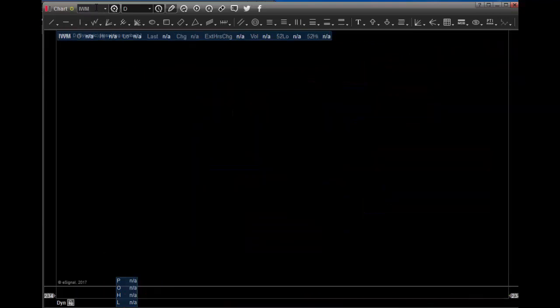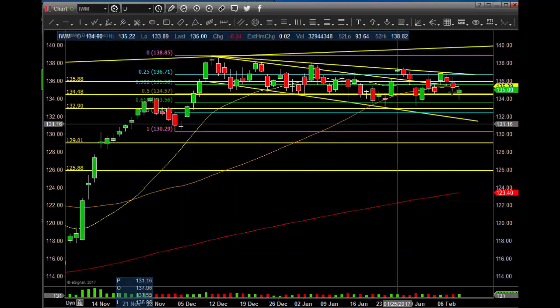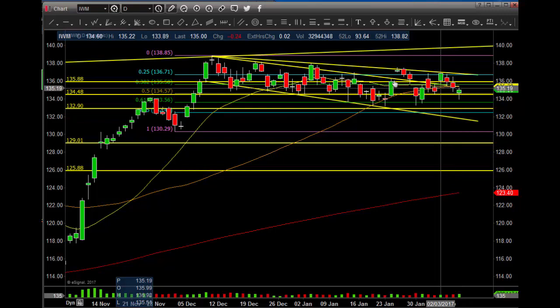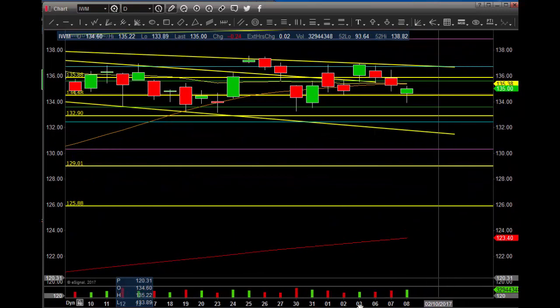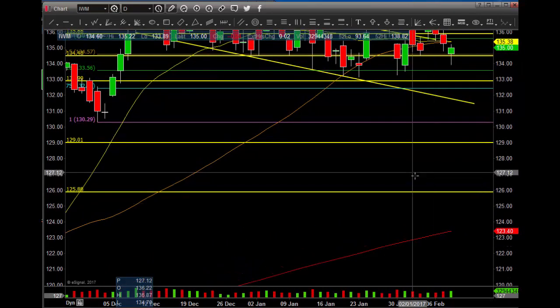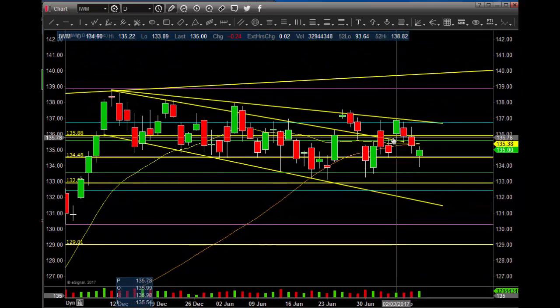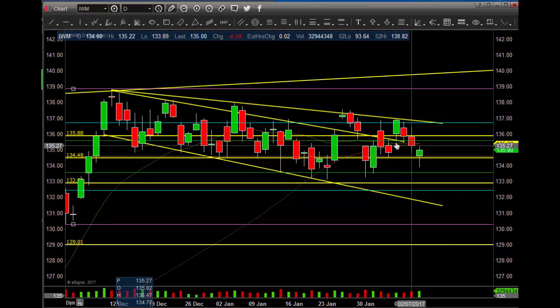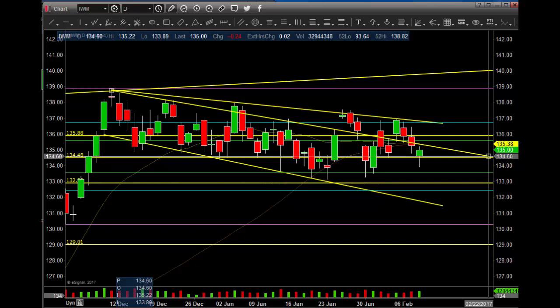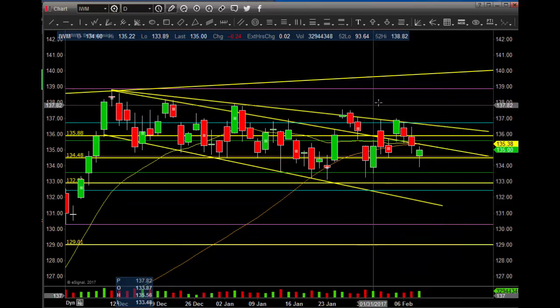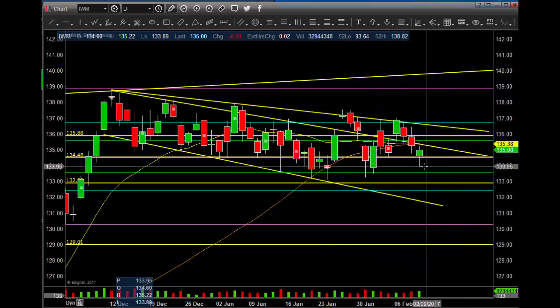So IWM on the daily, we're back below the moving averages, and we're back below the, let me open this up a little. Gosh, this thing's a mess. Let me open this one up a little more, or pull this one back a little more. So we closed back below this trend line here, which we were keeping an eye on for a little bit, but then we popped above it. So then I added one up here too, and that one seems to be stopping these that are here. Look at that, got right there, and that's what's stopping this. So we have two trend lines here, and it came right back below.